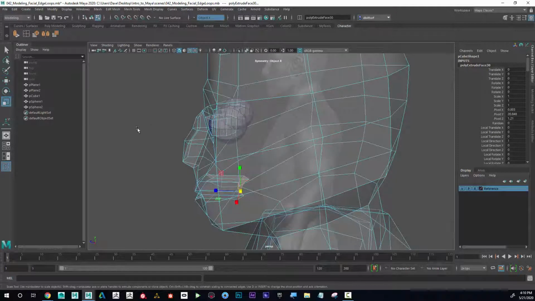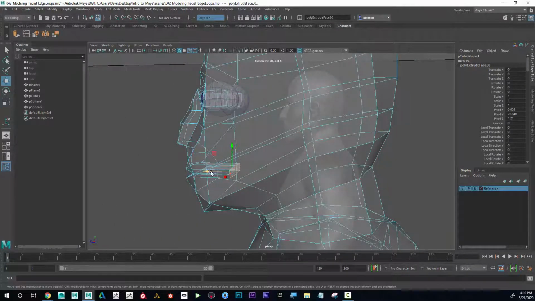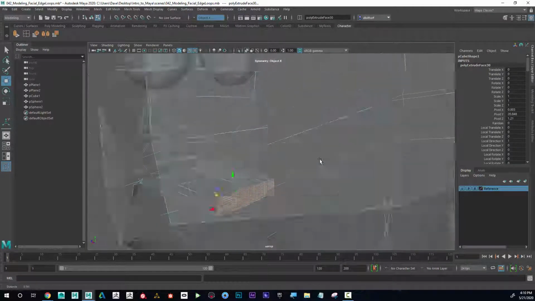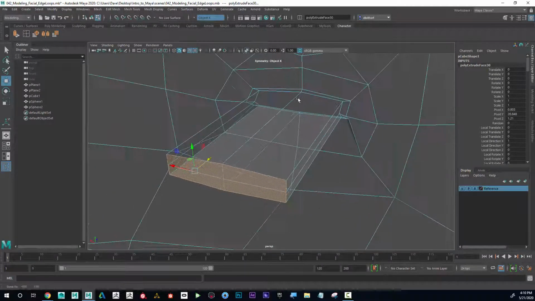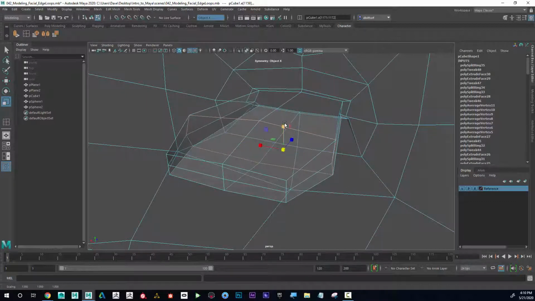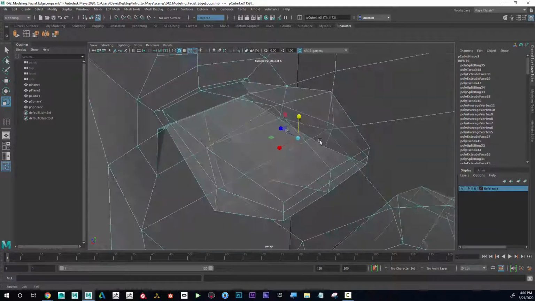I think I'm going to scale that straight, move that back like this, and I'm just envisioning that mouth cavity. Notice I can even go inside of the head. I can do an insert edge loop in here. Maybe double click on it, and now I can scale it wider and maybe taller like that. Maybe I'll do a couple of those. So maybe I'll do another one here.